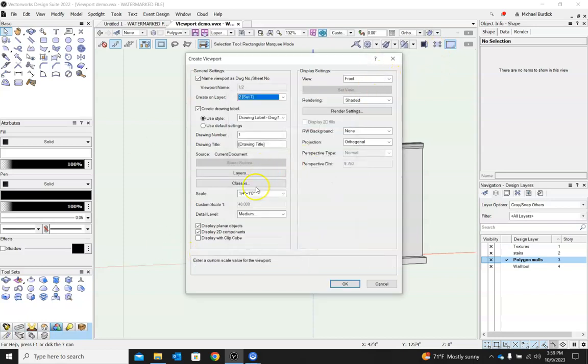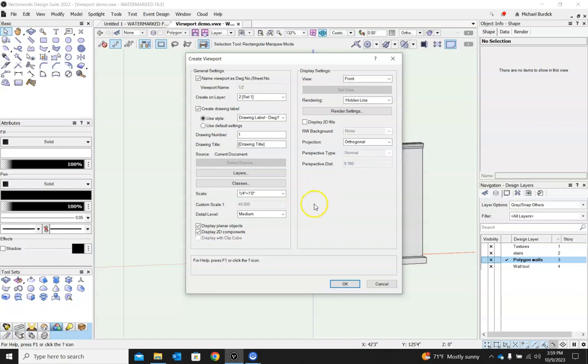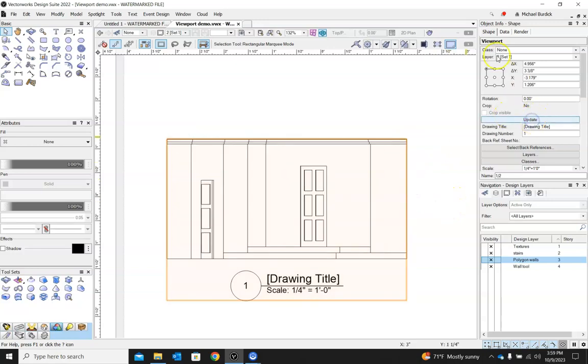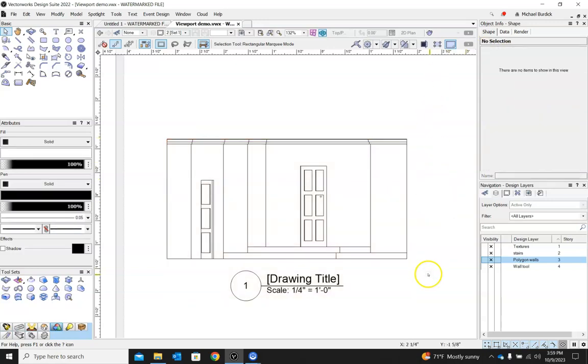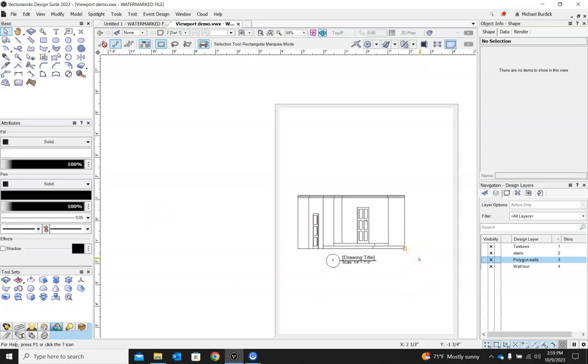And we'll do this in 1/4 inch, and we will render this in hidden line. I like hidden line for a lot of my early renderings. Let's click OK and see what we got. So this needs to be updated. And there we go. That is the front elevation. Pretty simple.